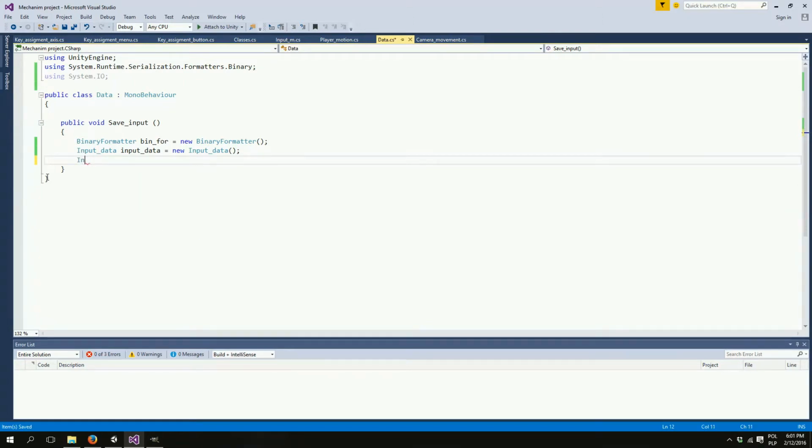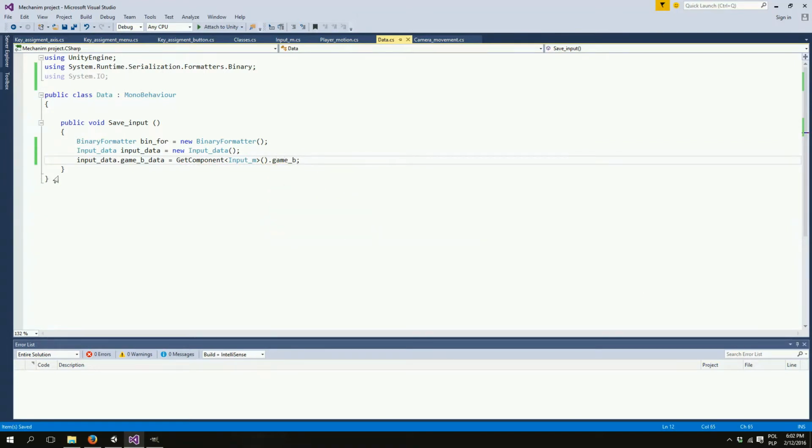Then I will type inputData.gameButtonsData, and remember it's a list, equals, and then we need to go into our game manager. We can do it by just GetComponent InputManager.gameButton.